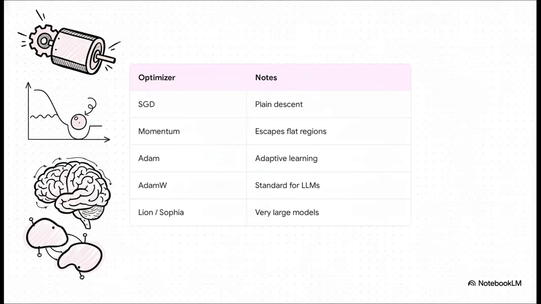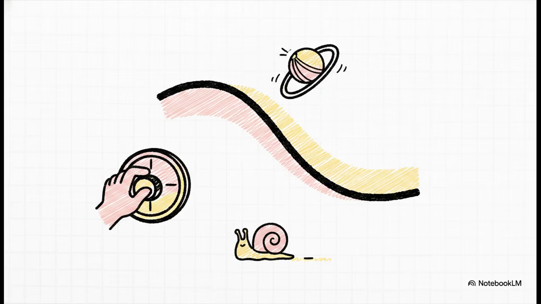So once we know the loss, we need an optimizer. This is the algorithm that actually turns the knobs. It moves the weights. Think of it as the motor. Plain stochastic gradient descent, or SGD, is great, but it can sometimes get stuck. So we often add something called momentum to help it roll out of flat regions in the data. For a really long time, an optimizer called Adam was the default, because it beautifully adapts the learning rate for each specific parameter. Today, though, AdamW, which adds a feature called proper weight decay, is the gold standard for LLMs. And as models get ridiculously huge, we're seeing more efficient alternatives like Lion and Sophia starting to step into the spotlight.